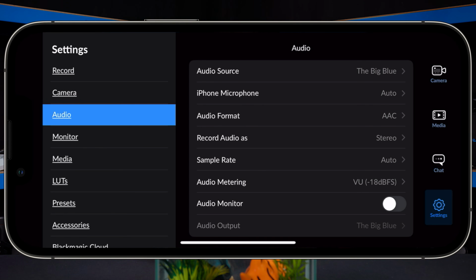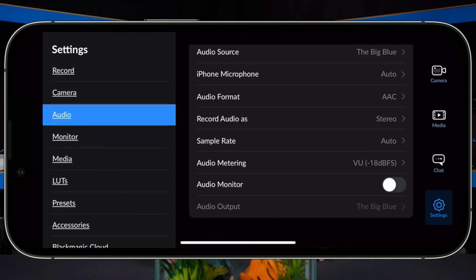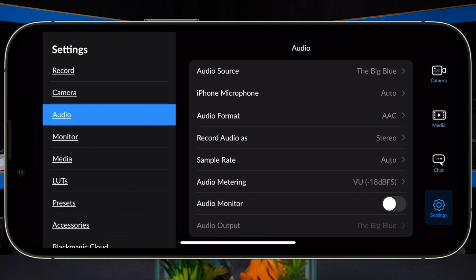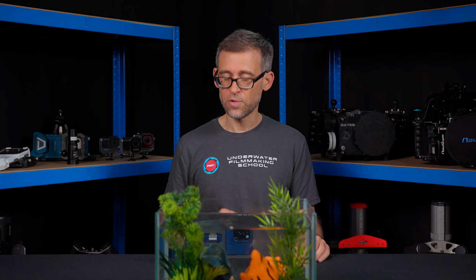All right, moving along to the next section, which is our audio section. And this one we can basically just go through very quickly because audio is not really something that I'm worried too much about underwater, simply because I'm adding all the audio effects and everything in post-production, so I'm not really relying on the audio that is being captured by the iPhone directly underwater while I'm taking the shots. So all of these settings, they're not really important to me. I'm not monitoring it. I can really just skip all that stuff. I don't really need to go into any details here. That's not important for us for filming underwater.